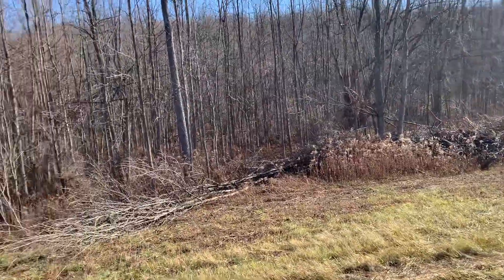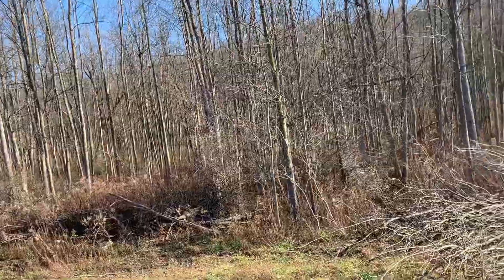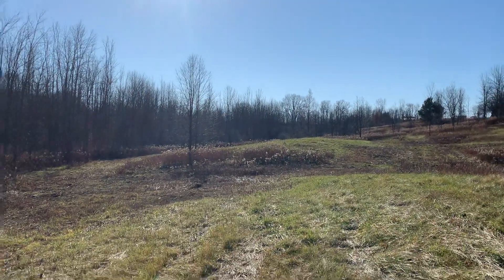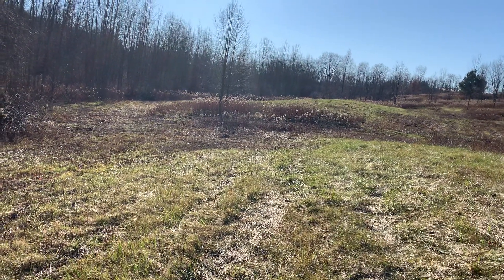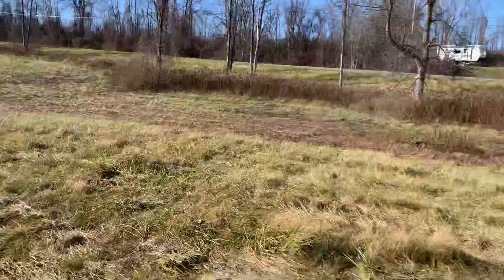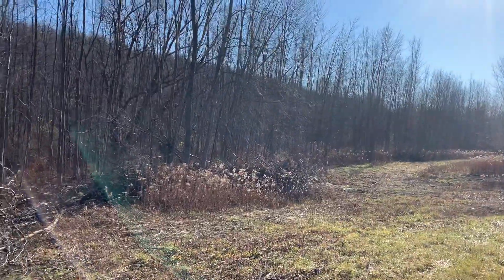We want to utilize as much of this property as possible. There is a swamp in here, but it's not as wet as it has been. Even this year, on the other side of that knob, I had a Renity Bobcat Tracks mower last year and when I mowed that there was standing water. I went through there today with our tractor and there was no standing water — a little wet, a little punky, but nothing bad.